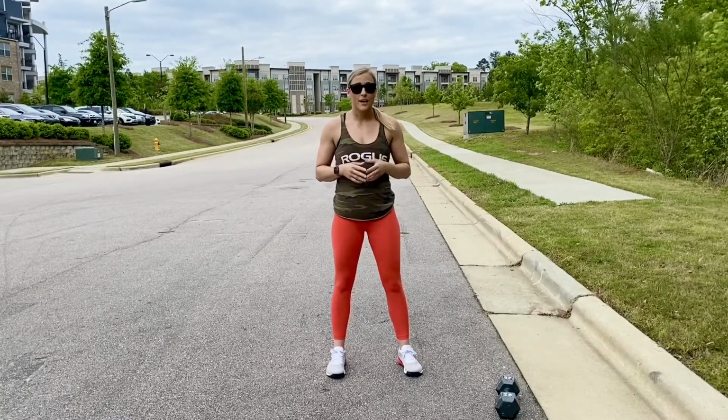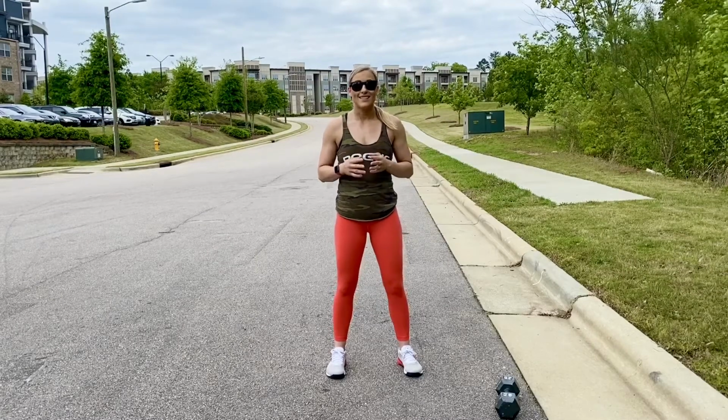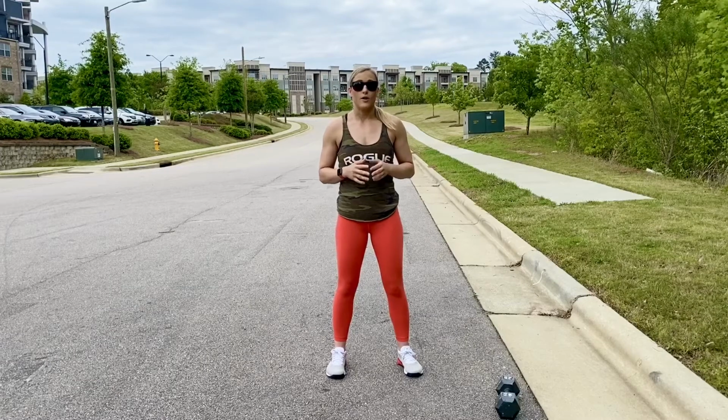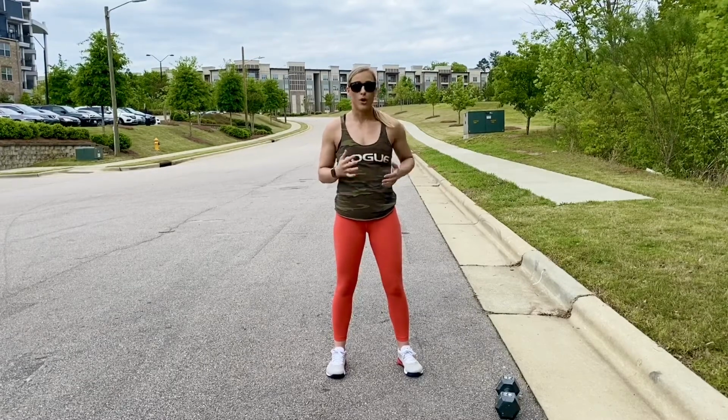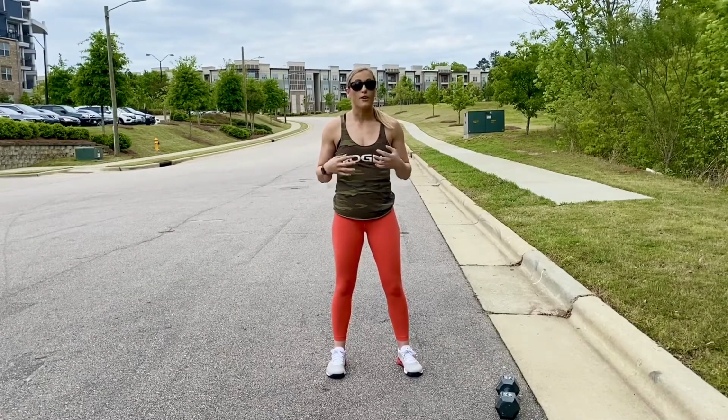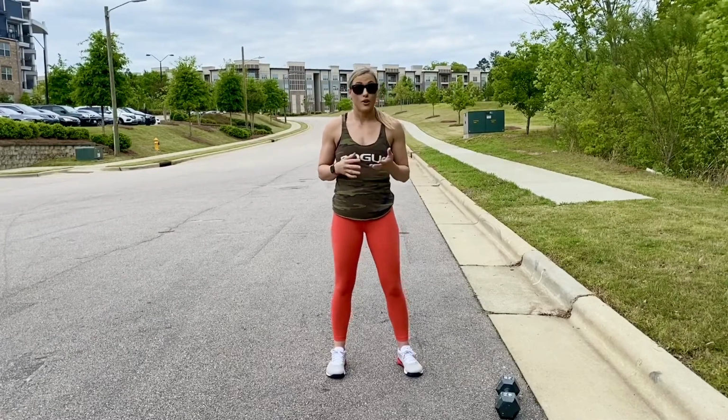Once we've done 10 of those on each arm, we're going to do a 10-second sprint away from the dumbbell. This should be a maximal effort sprint. So you really want to use your whole body, pump your arms, get your legs moving as fast as you can so that we're getting an all-out effort of the muscles of the body as well as the cardiovascular system.